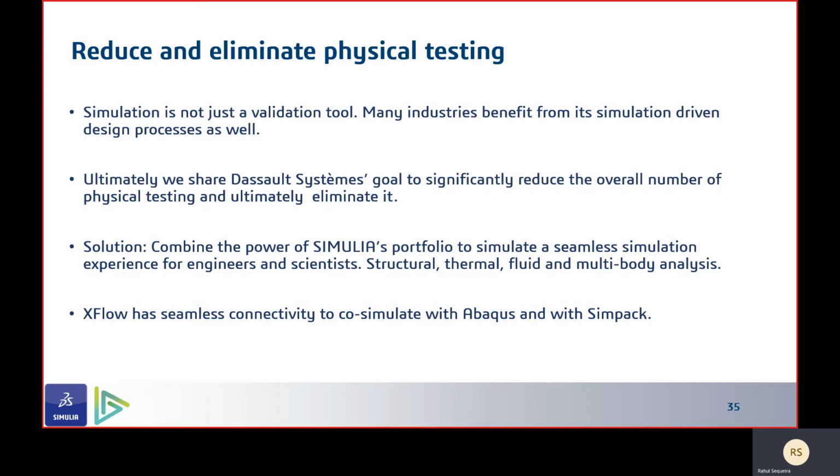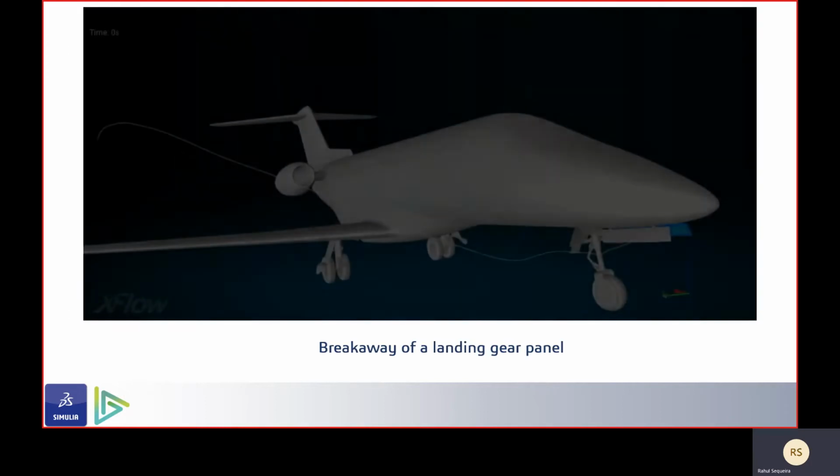So one solution in how we try to do this is we combine the power of all SIMULIA's physics to simulate a seamless simulation experience for engineers and scientists, and that's by coupling their structural, fluid, and thermal analysis, even multi-body analysis if needed. So how we've done that is that XFlow has seamlessly connected to co-simulate with Abaqus and SIMPACK. And I'll show you some examples of how this is done.